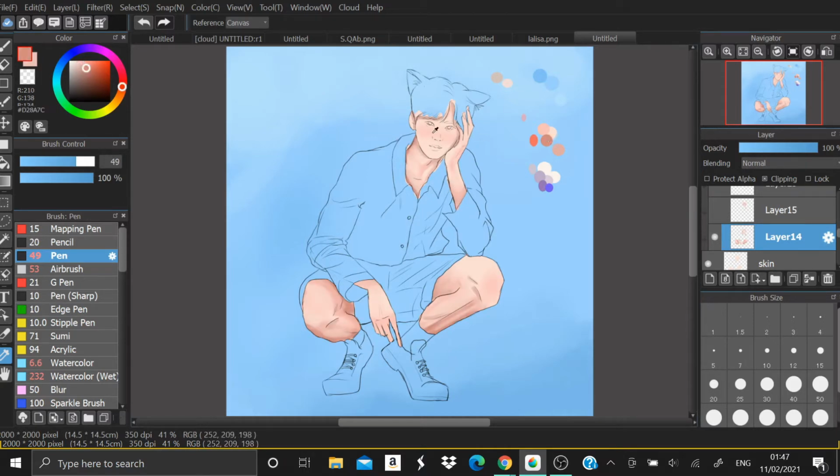The darker tone is used for the darker area, the darkest shade, where you know the light is not falling, and the lighter tone is used for where the light is falling. And you can see a bit of blush, which is used for the face, so that people can understand that it is a bit softer, and even at the knuckles, which is also the same color as of the blush that I gave on the cheeks.